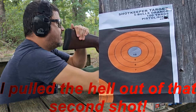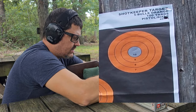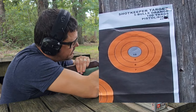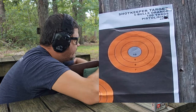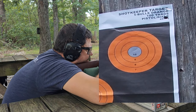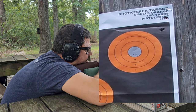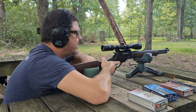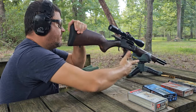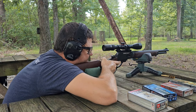Hooked that one off. Before I stick that one back in, we're going to try and fire that one again, but let's stick another round out of the box in here just to give it the benefit of the doubt. Then we'll see if we can shoot that one. Okay. Now, just for the sake of the review, let's see if it'll cook this one off here. I'm just going to shoot it at the steel.